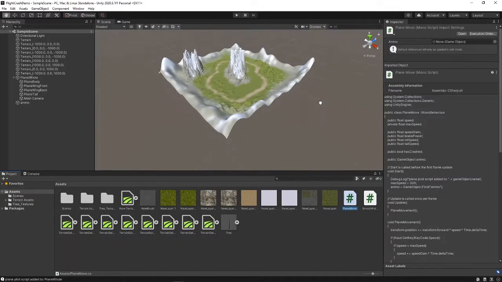I've decided to create a flight simulator, and this here is the terrain for the flight simulator. This is basically where the plane would be flying around in. All it has is two mountains, some hills, some smaller hills, and a trail going around one of the mountains. That's just these terrain objects here.